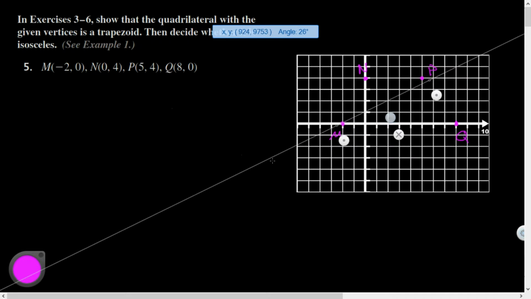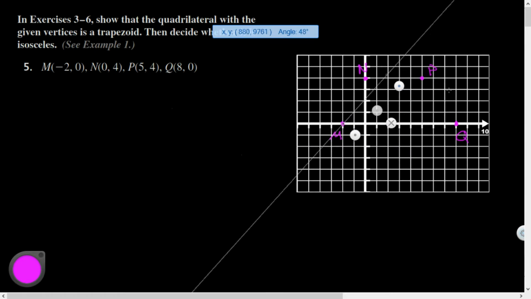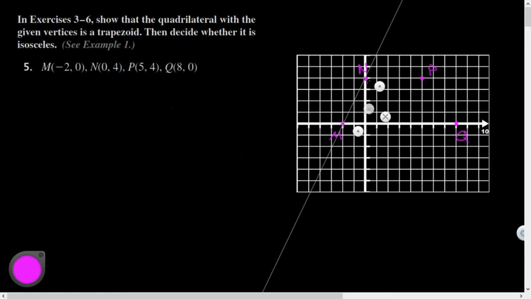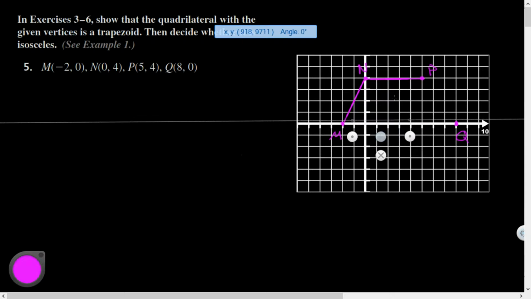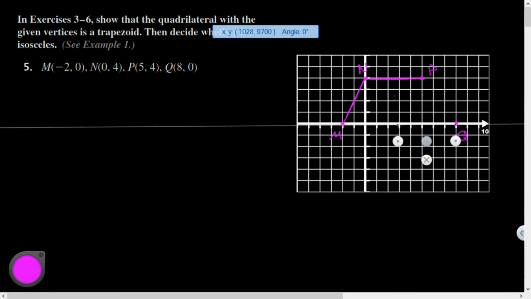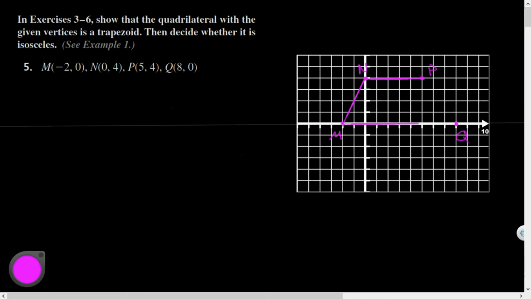So what would I do in order to prove trapezoidalness? Show that exactly two sides are parallel. It's not sufficient just to show one set. You actually have to show that the other set is not parallel. Actually, I'll do this right there. What do you think? Yeah, I think that's a good idea.